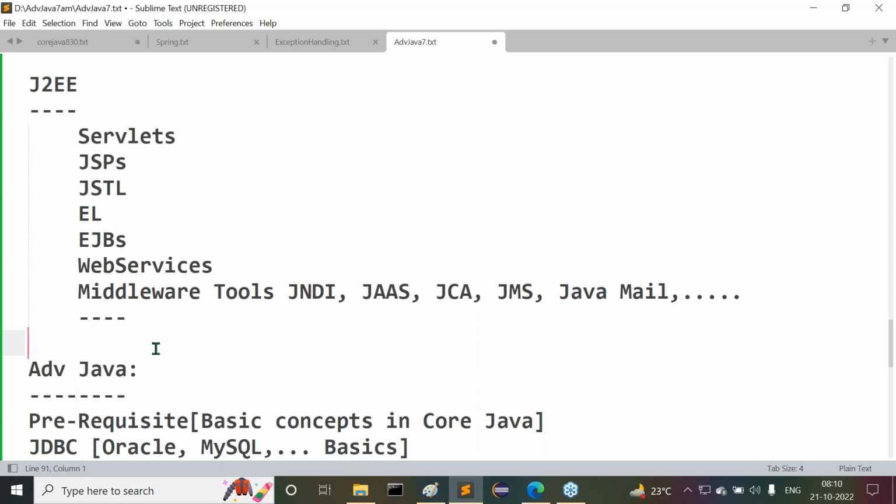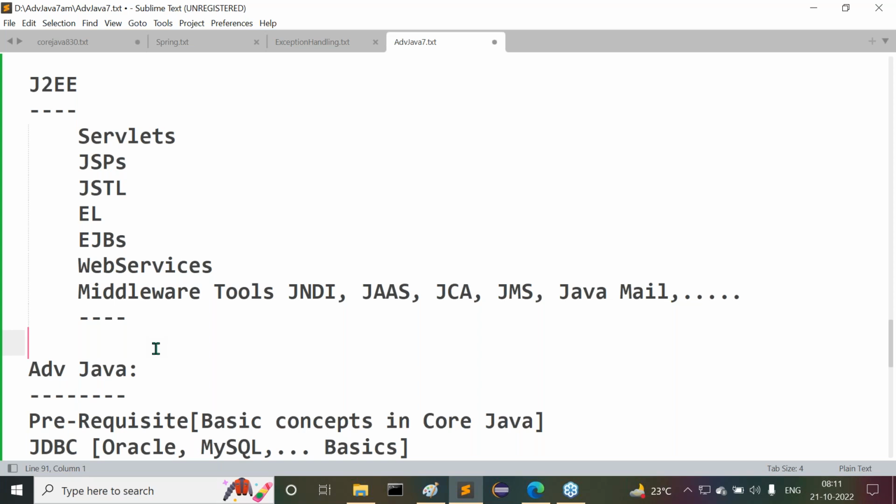Then what is the purpose of these frameworks? These are provided by third-party vendors actually. Hibernate is provided by some third-party vendor. Spring is provided by some other third-party vendor. Just leave that one. But these are utilized for the sake of Java application development only. Then you may ask me one question: sir, core Java is already available, advanced Java is available, then what is the requirement to go for the Spring framework? What is the requirement to go for Hibernate? We get all these kinds of questions here.